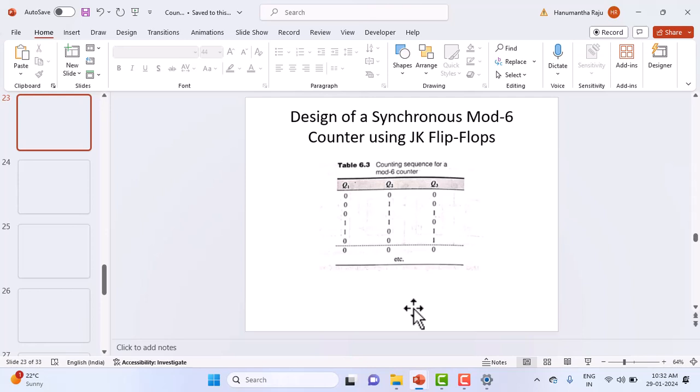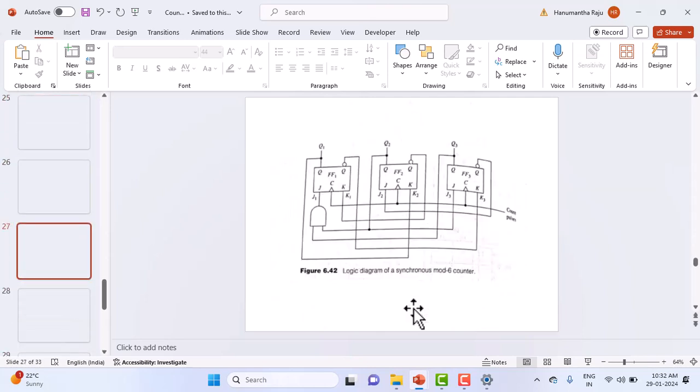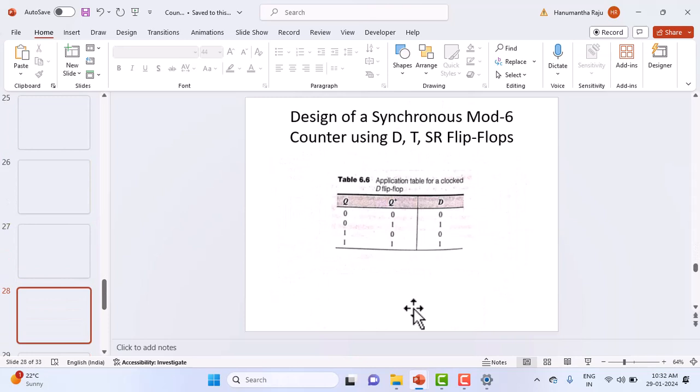The reason is the number of K maps. With JK, how many are required? Probably 6 for a 3-bit counter. 6 K maps you are supposed to reduce. It becomes complex. It's a tedious job here. Okay. So practice this, as shown here for the JK flip-flop. Similarly, one can do it even for the D flip-flop also.